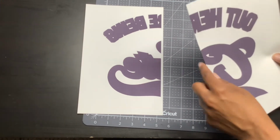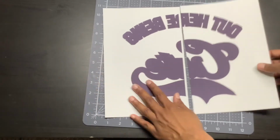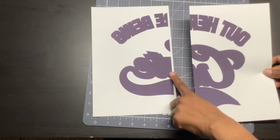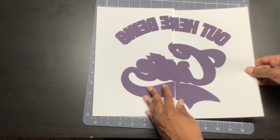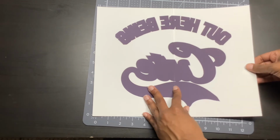We have the pieces trimmed down. And so as you can see, I trimmed off the white on one side and I trimmed off some of the white on the other side, leaving just a small piece of white here so that I can have something to lay the image down on and secure the image here.